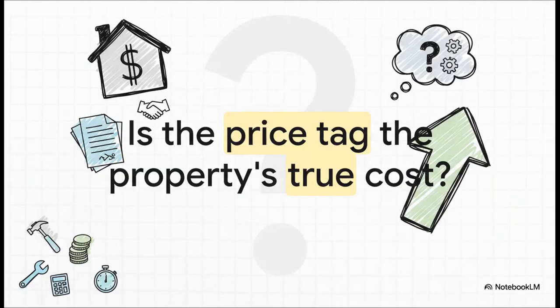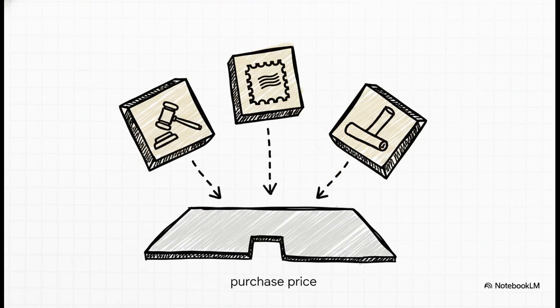So imagine this. You just signed the papers for a new property. You've got that big number, the purchase price, right there on the contract. Is that it? Is that the number you jot down in your books? It seems like it should be. But here's the thing. It's almost never that simple. Yeah, the answer is a big, resounding no most of the time.